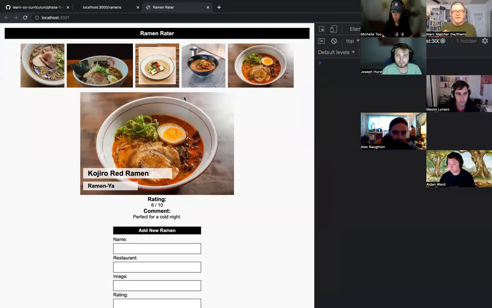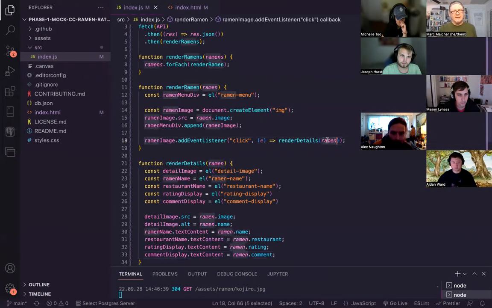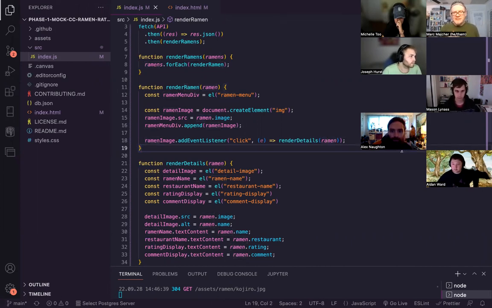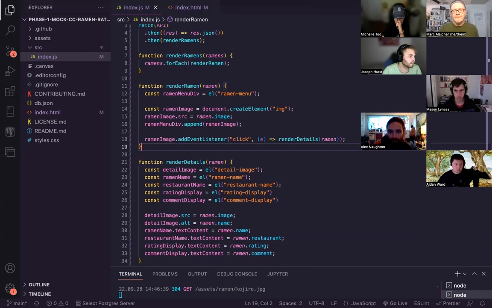Cool. So we have added a click handler to each of the things that we added there. And we have used that to kick off a function that populates our display with the data from the thing that was clicked on. And again, notice that it is the data that we used to render the thing. We didn't slap all that information into like a div there or in the image or whatever. We're rendering that from data instead of trying to pull stuff out of the page. So that's our second deliverable done and done.